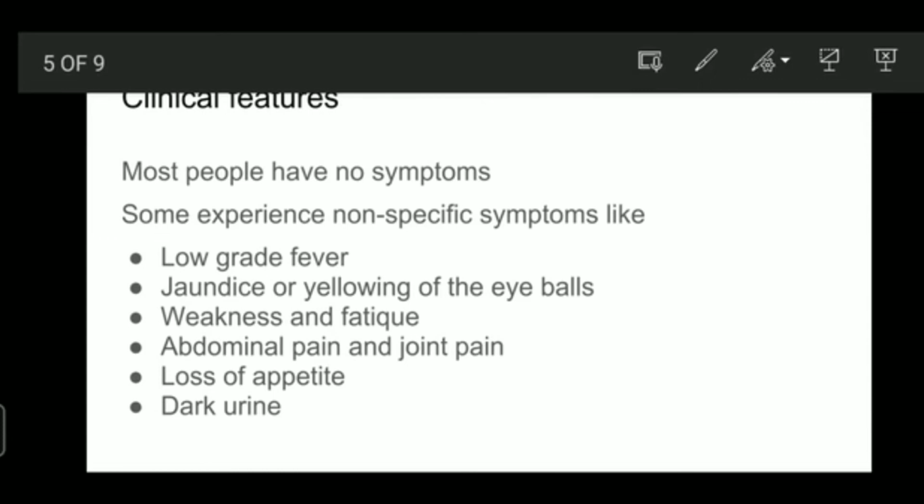Having what we call ascites, and then the patient might begin to, apart from abdominal swelling, have the legs begin to also swell. Some patients may begin to complain of chest pain. The chest pain is what we actually refer to in the medical world as epigastric pain. Some may begin to vomit.